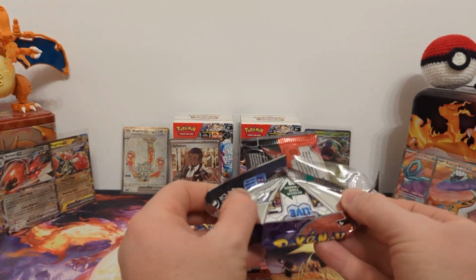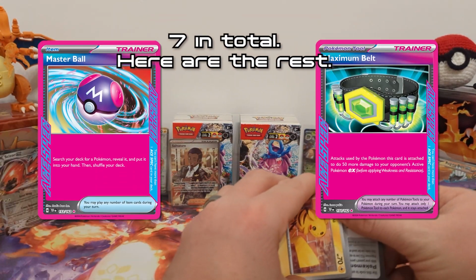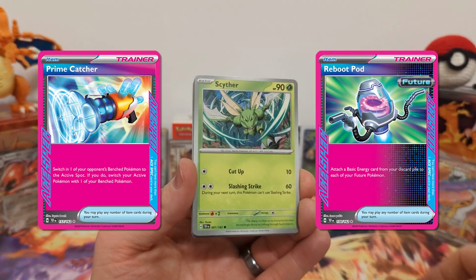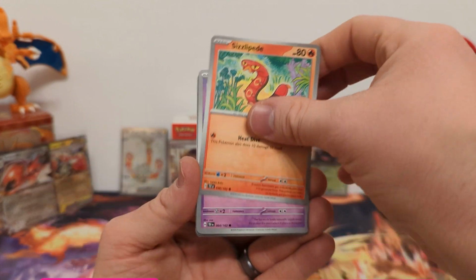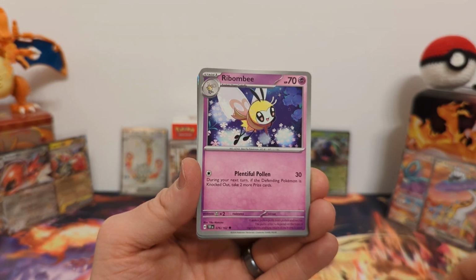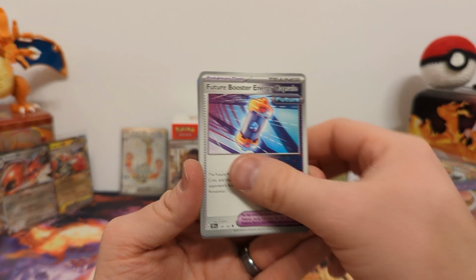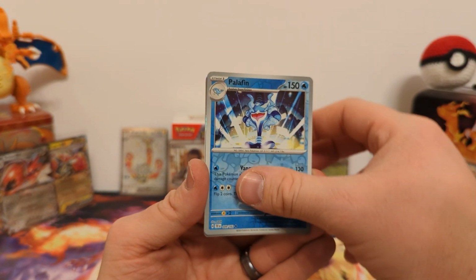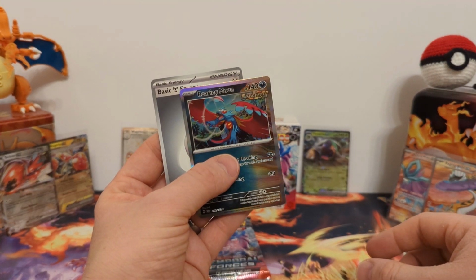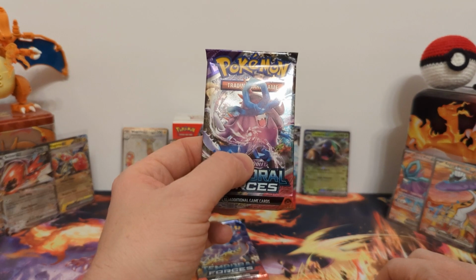On pack number 2. I believe there's, what, 6 or 7 Ace Specs in total. I have 2 of them. There's still like 4 or 5 left to pull. We have Morel, Boxed Order, Ribombi, Future Booster Energy Capsule, Palafin Reverse, Cottony Reverse, and Roaring Moon Regular Holo. Second to last pack.